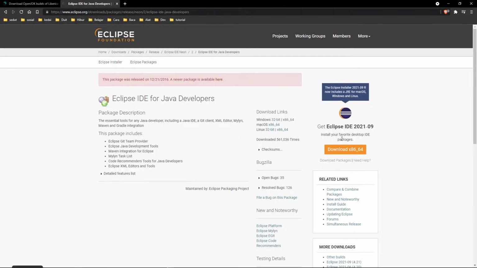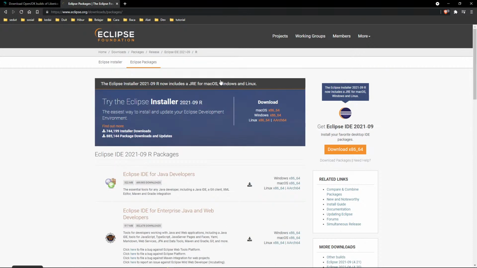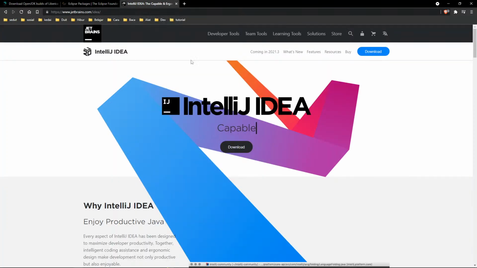Eclipse actually is one of the IDEs. Normally you will do coding using VS Code, but Eclipse has been one of the top IDEs for Java developers. Another one is IntelliJ. I'm not sure if anyone uses IntelliJ. It has a community version and a paid Ultimate version, but the licensing is quite expensive lah.